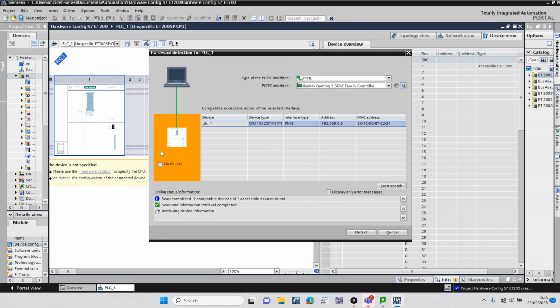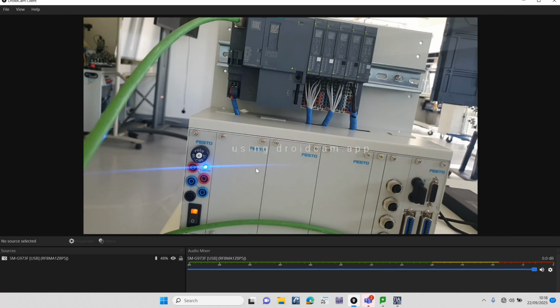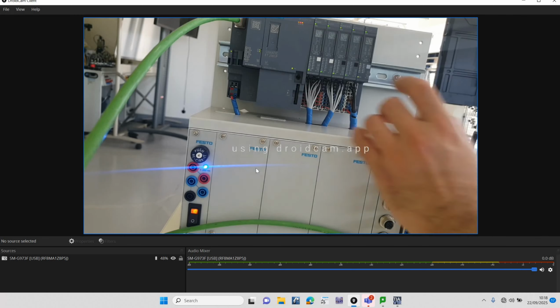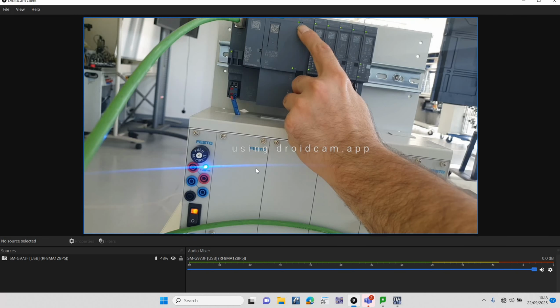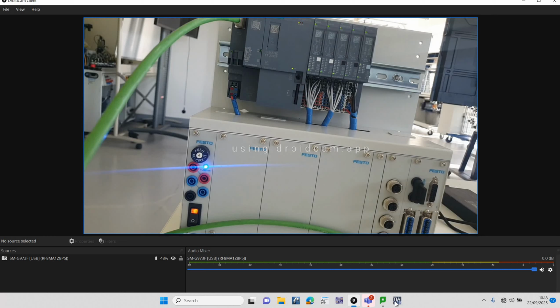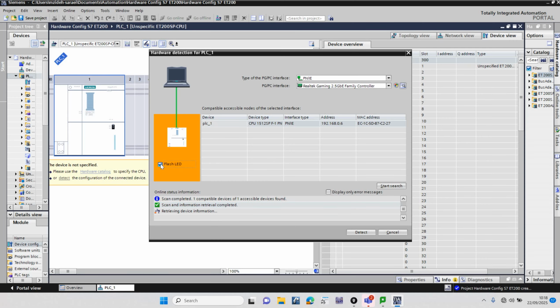But if you want to make sure that you are connected to the right PLC, sometimes your laptop is connected to more than one device. So if you want to make sure that you are doing the hardware configuration with the right PLC, simply you can click on flash LED, and then you can see on the device the LED is flashing. So I just tested it, it's absolutely fine.